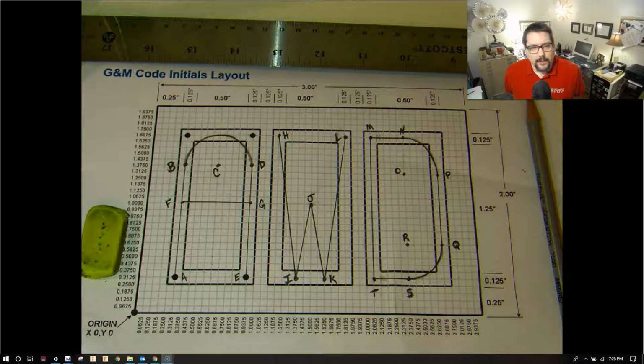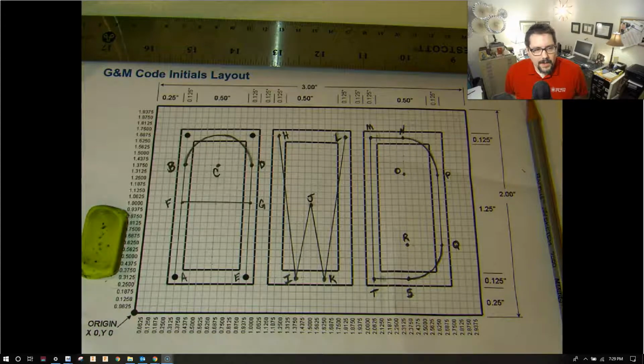The way that you label these is up to you, but it does make sense to go as sequentially through the alphabet as possible. It does not make sense to me personally to make my center point around the arc D, but this is a common practice that people will utilize. It is up to you how you manage that, but I do go from A to B, from B around point C to D, from D to E, then I come back up out of this wax block and I move over to point F.